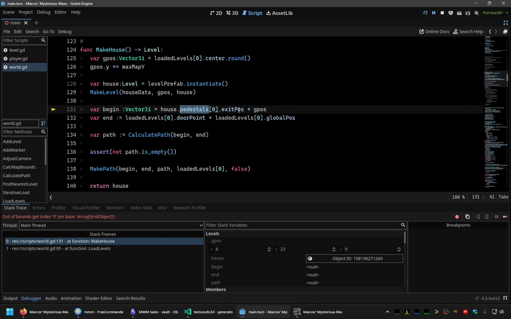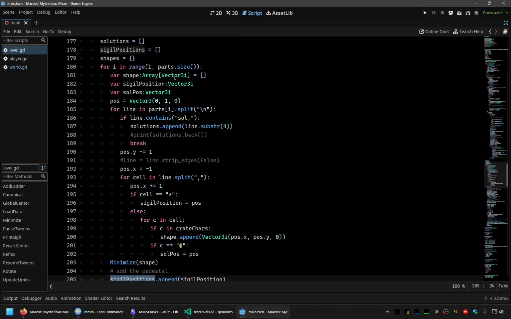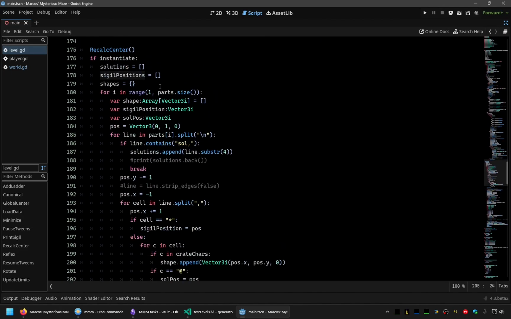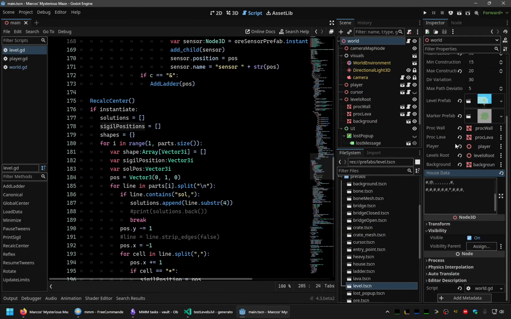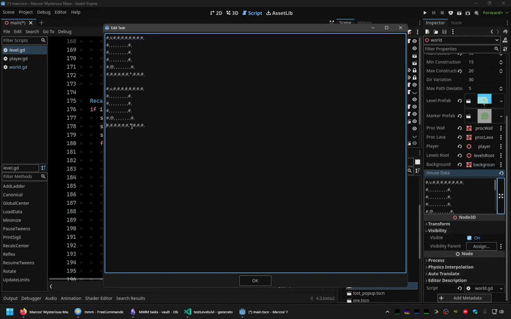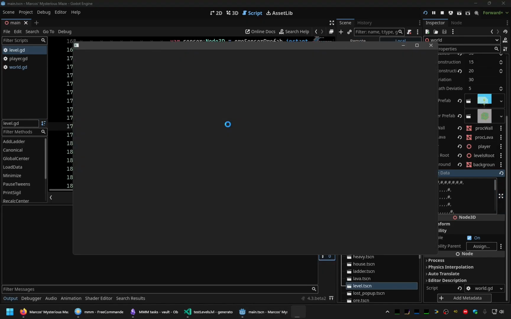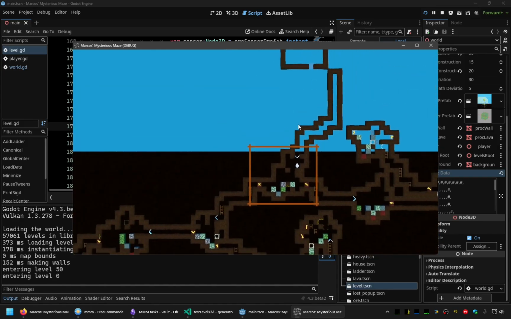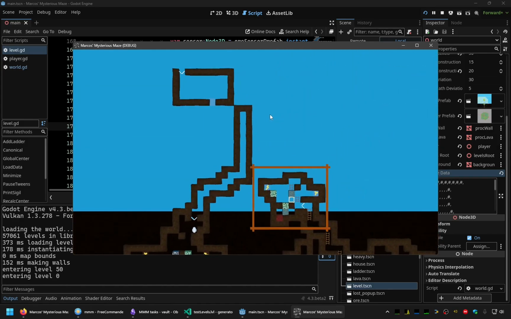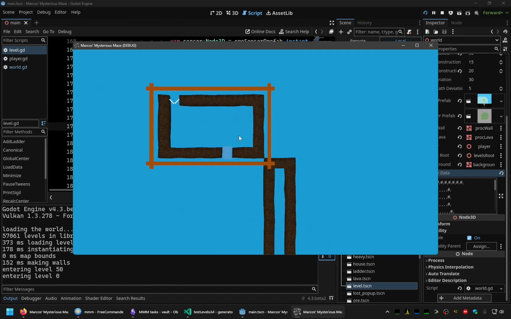We are not recognizing the pedestals of the house. Perhaps we need to add them because we are creating them for each solution. Okay, we need to add the data here. This symbol is accepted, I think. Okay. Why is it offset?